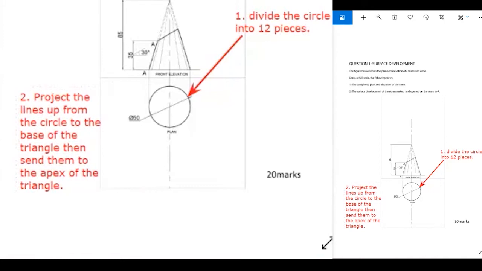Right, and I'm just going to put an arrow there so that we can see. So that's here. All right, and let us move on now.